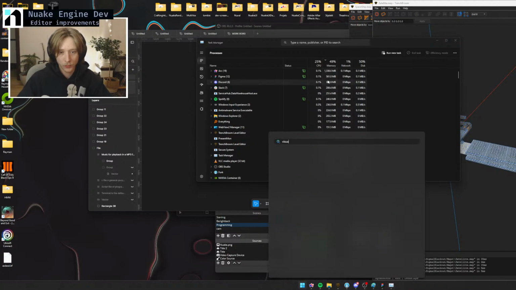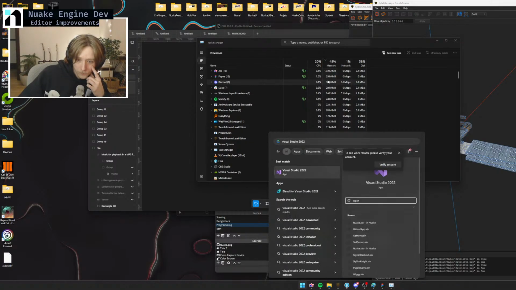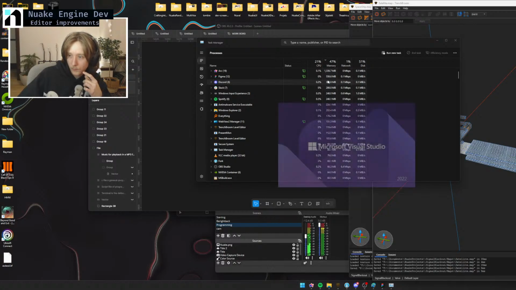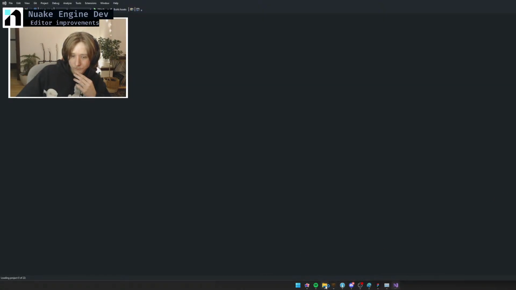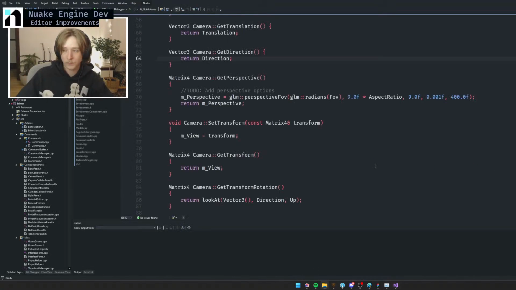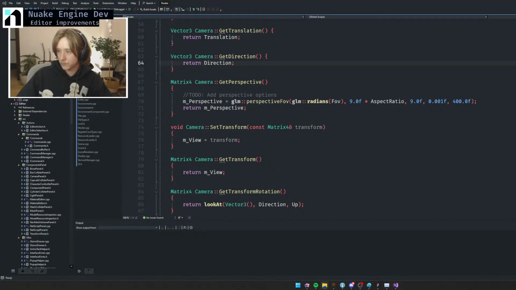The computer gets super slow. Let me find it. Damn.